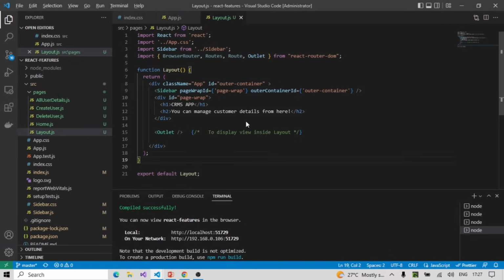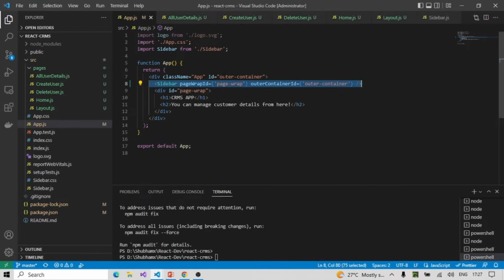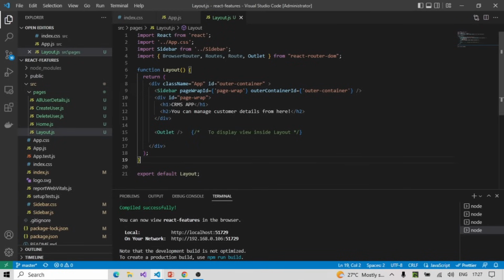If you see here, the same thing is happening. We use the sidebar, the component name is the app name, and the same thing, manage user details from here, except this particular Outlet. So what this Outlet is doing is, whatever we are putting here is kind of static, and whatever page we are redirecting to will get displayed in this particular area.